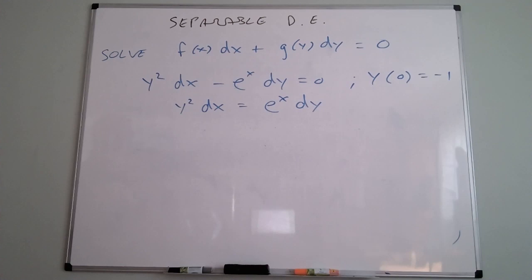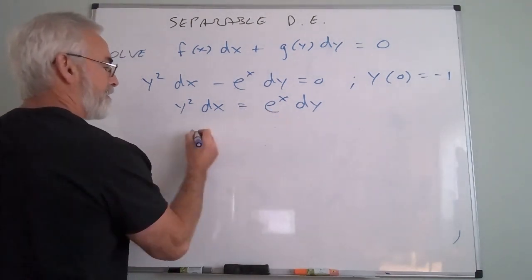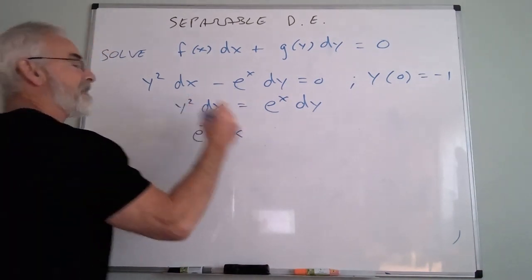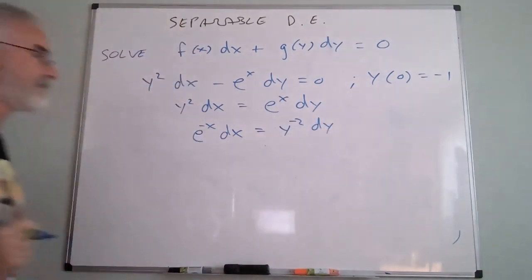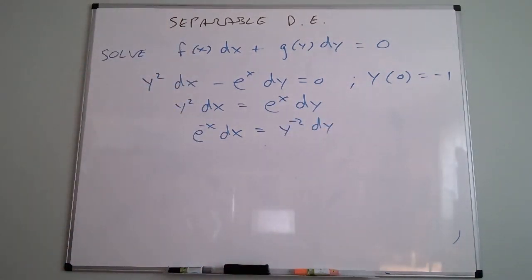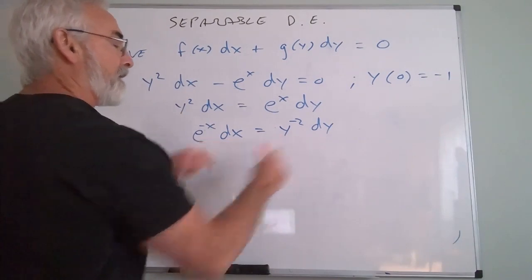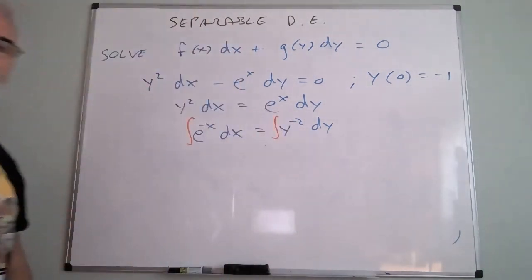So what I want to do is multiply both sides by the reciprocal of the terms that are there. So I want to multiply both sides by e to the -x and by y to the -2. Then algebraically, I know that statement is true. Now, dx and dy are not quantities, they are instructions, and they are now instructions that I can perfectly handle. So I am going to simply integrate.